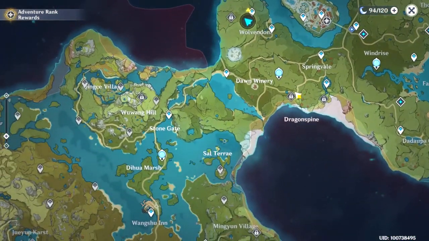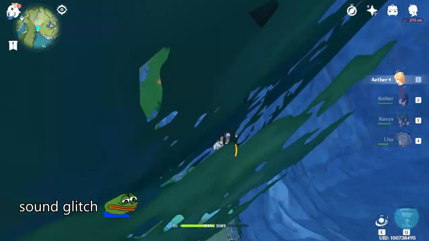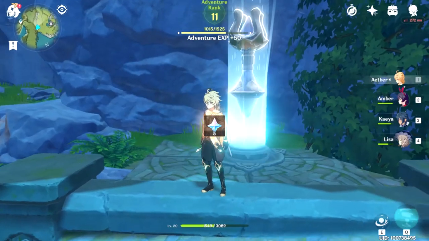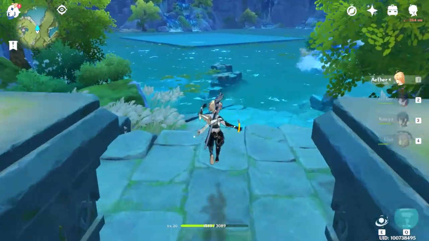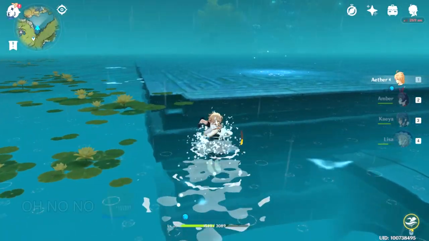My god. Oh god. I think definitely this one is the most annoying one. Because you gotta jump from here to here, and it's pretty annoying. Okay, it's good. Where am I? Oh, what is this? What is that square? What? What is this?